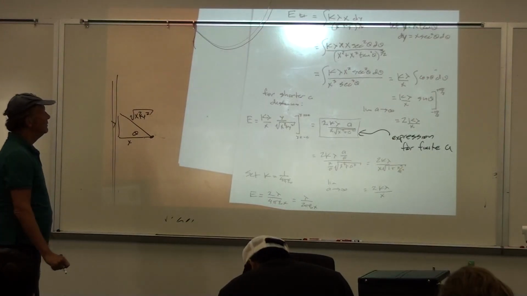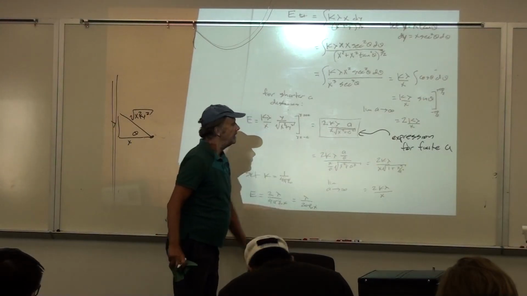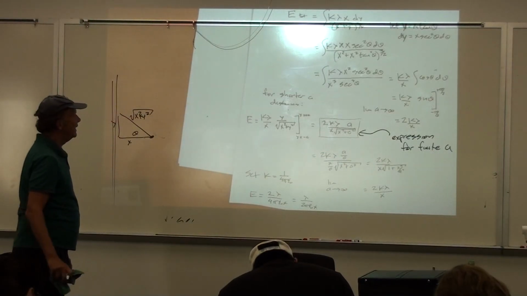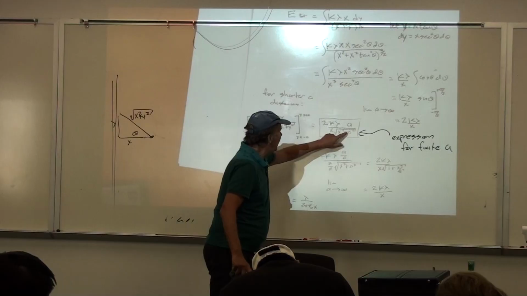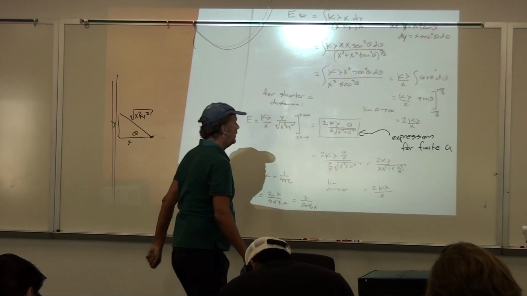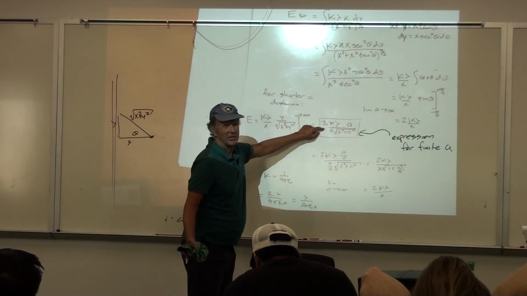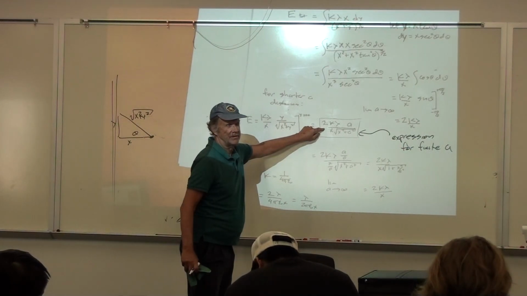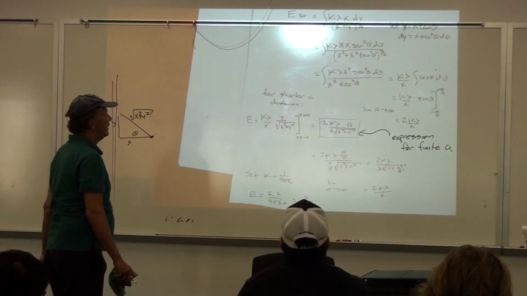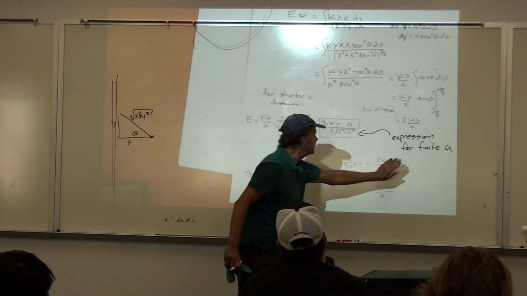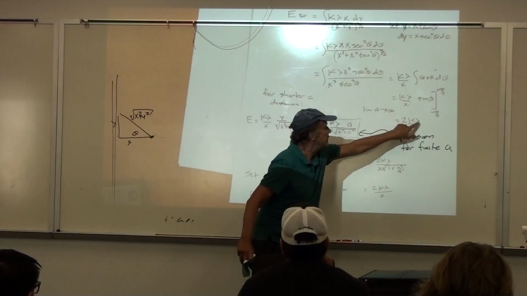But if we want to make it for infinite a, then what we could do is just divide numerator and denominator by a. If we do that, the a's cancel in the numerator, and in the denominator we get x squared over a squared, and we get a squared over a squared. Now, if you do it this way and you let a go to infinity, you'd have to use L'Hopital's rule to figure out how it's going to converge. But if you do this, then you don't need to do that. You can just see what happens in the limit as a goes to infinity: this term drops out, and you get 2k lambda over x, which is the same thing we got here.